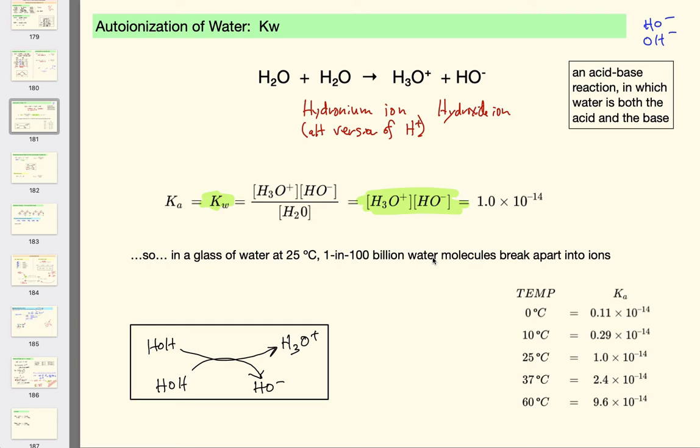By the way, we do know that the equilibrium constant is a function of temperature, and we will just show you at 25 degrees C, you get your 1 times 10 to the minus 14th. But if you're colder, the Ka is actually going to drop a little bit. And likewise, if you get warmer than 25 degrees, the Ka for water actually goes up. In other words, you take a cup of warm water, if it's pH 7 at room temperature, if you have a very accurate pH probe, you'll find out at 60 degrees C, the pH is actually lower than that. The hydrogen ion concentration is higher than that.